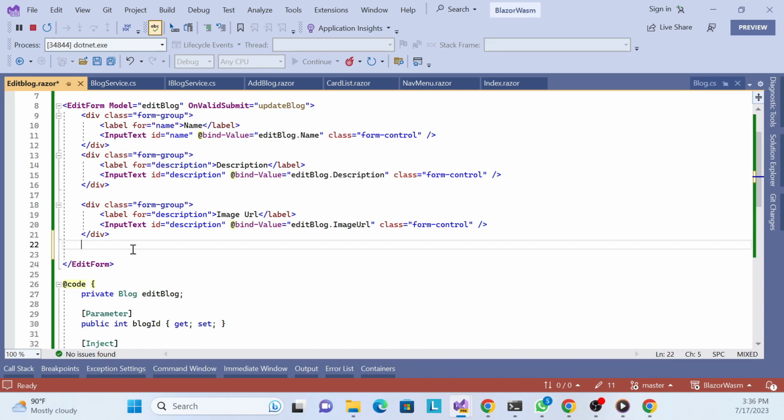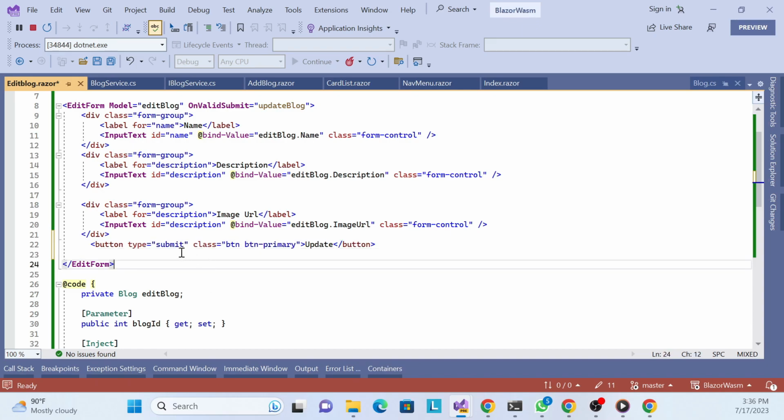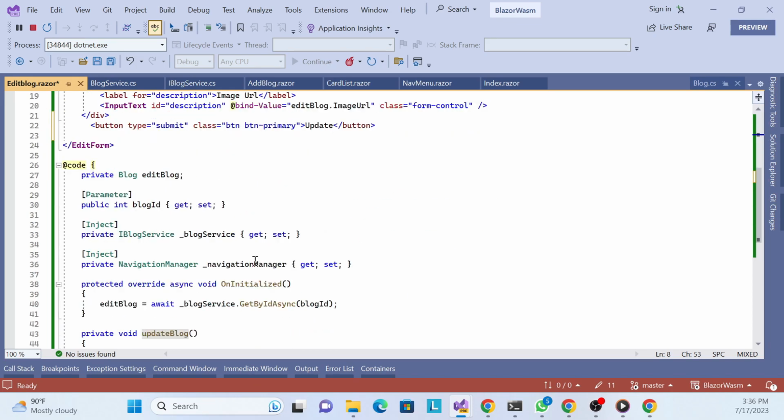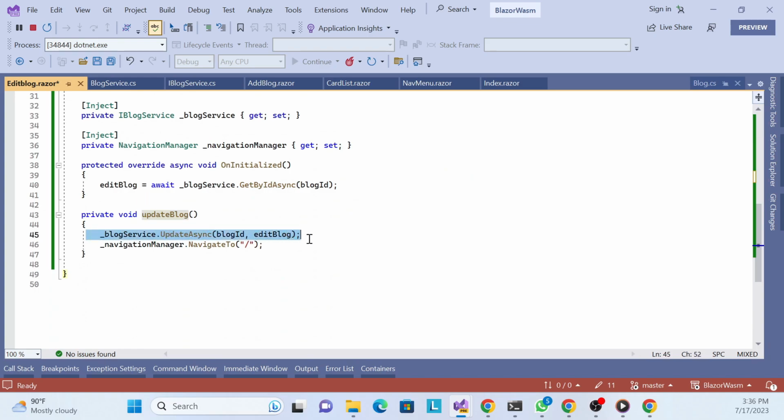So once I add a submit button, see, this is the submit button. Once I submit, it will call, in this form itself, this OnValidSubmit method. It's a submit event, and this event calls this method, and this method performs everything and goes back to here. Just save it, try to run.